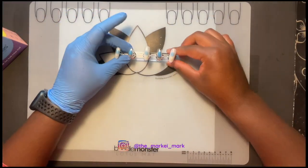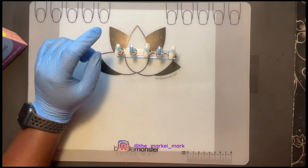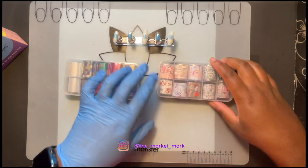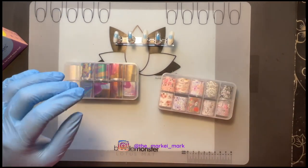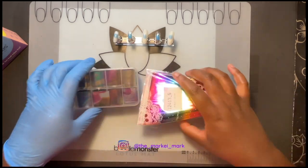Okay, so these are the nails I'm going to go with. I'm going to try to alternate, so I will do these two with one of these so I can test it out, and then these two with one of these and test it out. And then for this one, for kicks and giggles, I'm going to go in with one of these older foils in this glue and see if it works. So yeah.